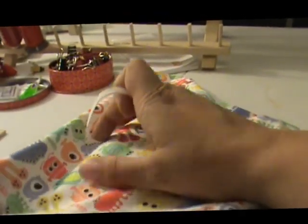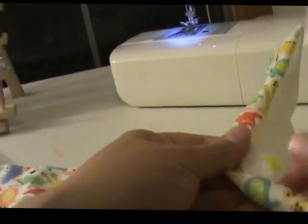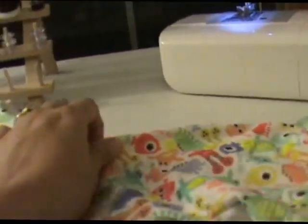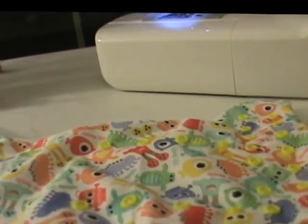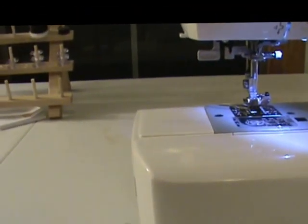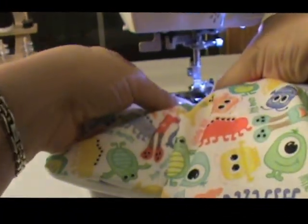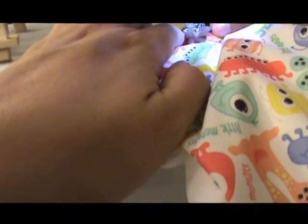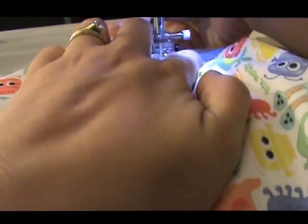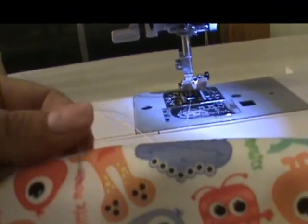I have marked my elastic placement. I personally use 4 inches for the back and 6 inches for each leg. Each pattern will vary slightly, but that seems to be kind of standard. There are three basic ways to do elastic — I do what's called a blind elastic. I take the elastic, hold it in my fingers, and shove it into the diaper. With my finger I just kind of match up the edge of the elastic with the line and pinch it. It's called blind elastic because I am doing this just with my fingers. Then I go forward and backward a couple of times on it.